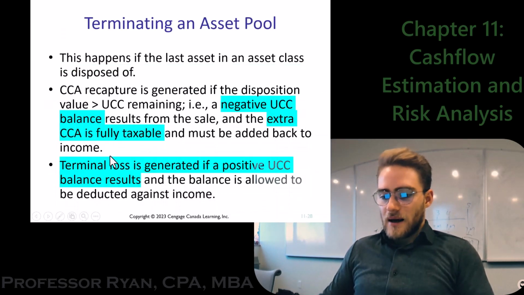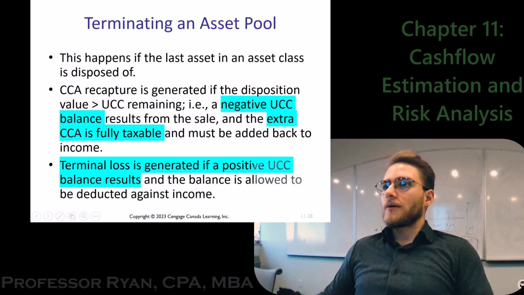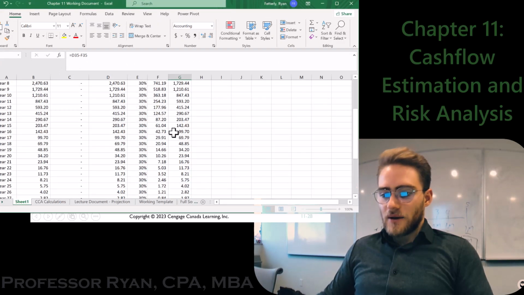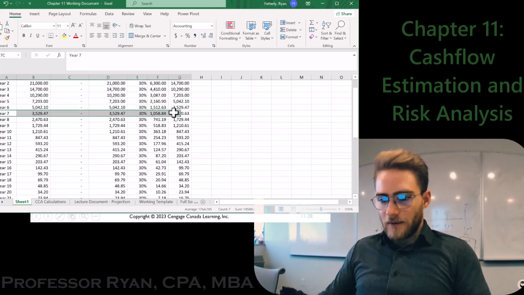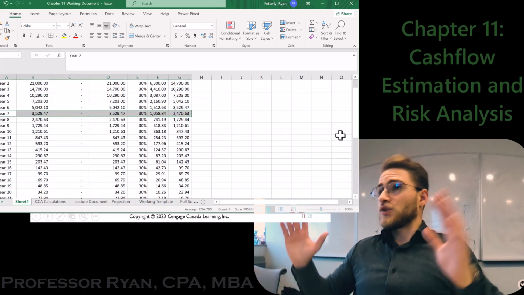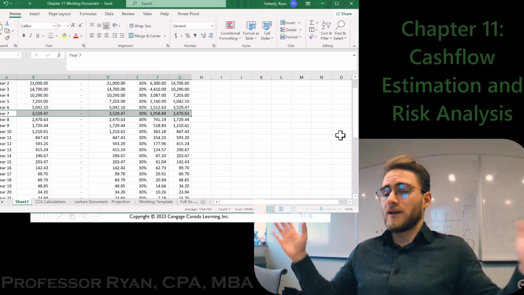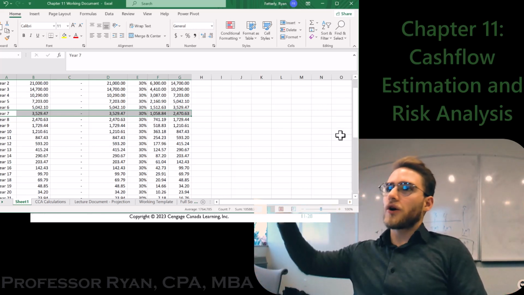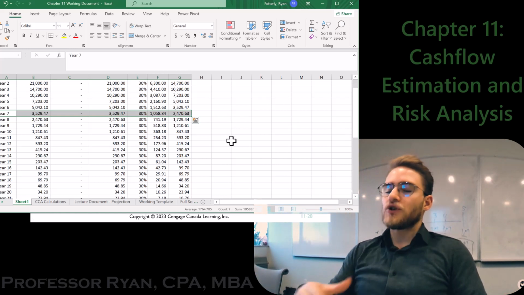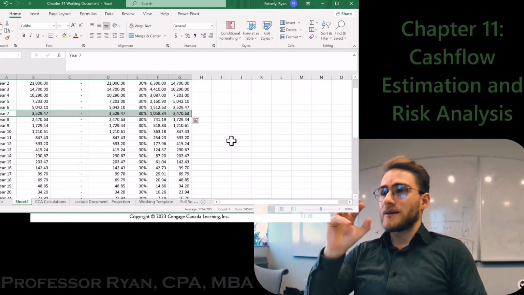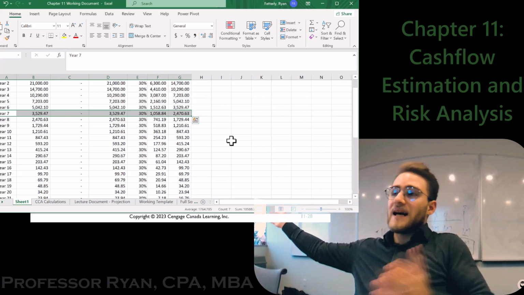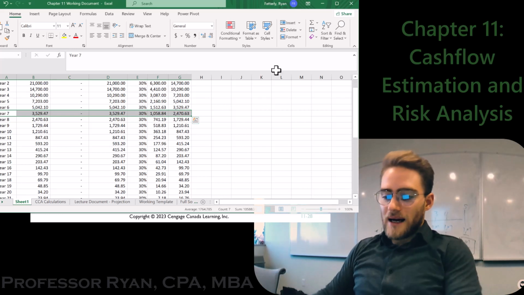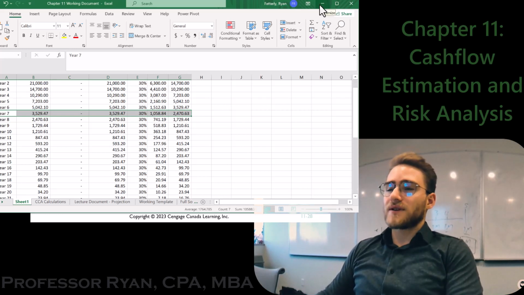Whereas, say you have a positive balance. So say we got rid of the vehicle at year 7. Okay, year 7 right here, we get rid of the vehicle. We get nothing for it. It's worth nothing. It just breaks. We can't get insurance on it. There's no longer a vehicle in this asset pool, but we still have $2,470 in that depreciation pool. We don't keep depreciating it. We get to just write off the whole amount because the asset doesn't exist anymore, right?